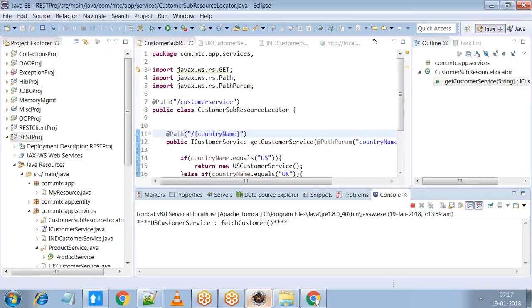You'll find that US customer service is called. This way you'll be able to call the appropriate sub-resource with the help of the sub-resource locator.